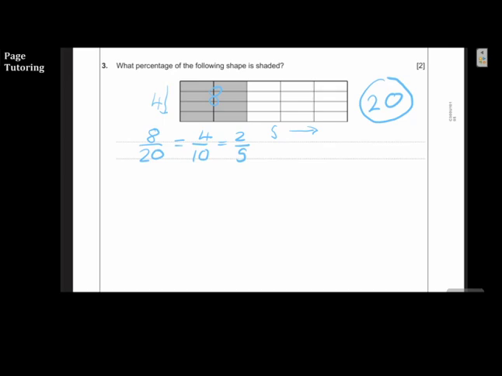But then that's just a fraction. That's not a percentage. So to convert that to percentage, let's first convert our 2 over 5 into a decimal, which would just be 0.4. And we can see that from our 4 over 10 here. That makes sense. If we divide 4 by 10, that goes to 0.4. Now to make that into a percentage, we're just going to times it by 100, which gives us 40%. That's your final answer. That's the end of that question.